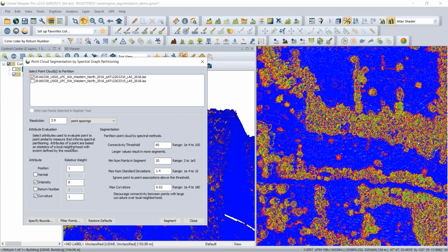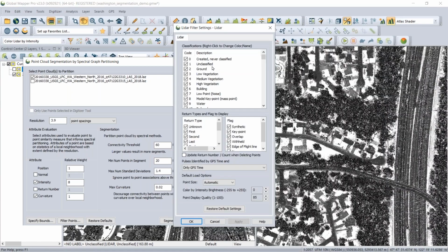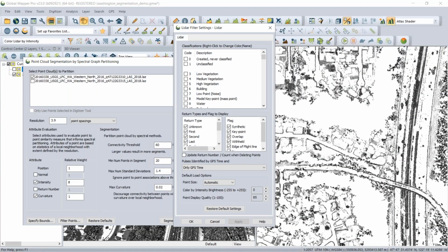So we can use these attributes here, and I'm going to change these settings just a little bit. My goal here is to try and extract the roads from the rest of the ground. So I'm first going to filter to show just the ground data. I've already gone ahead and done some basic classification to identify some different areas.